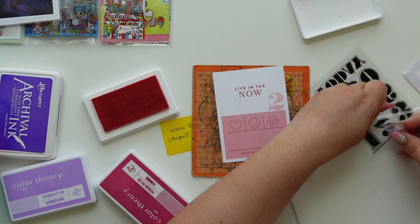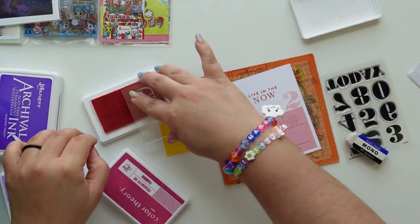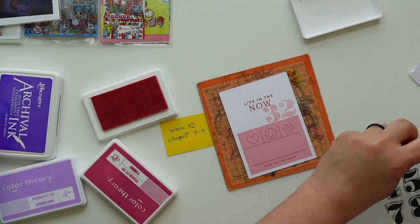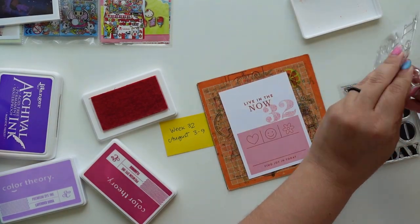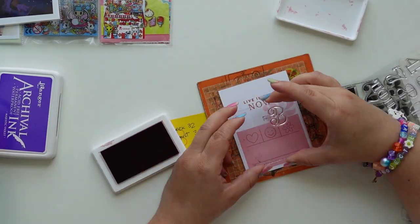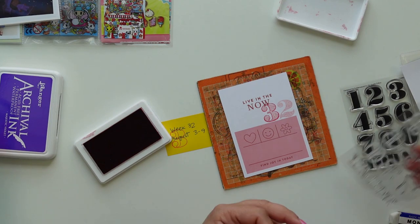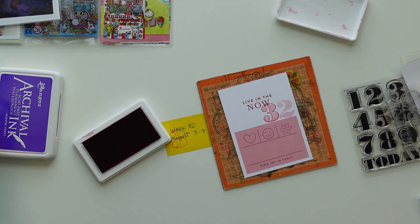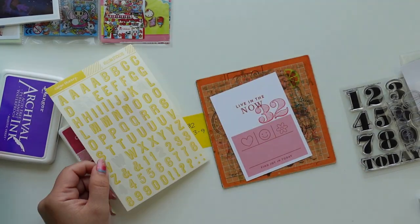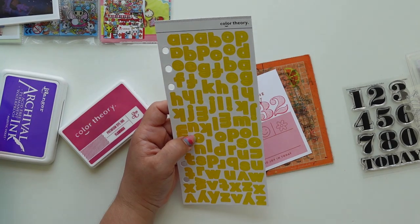One of the cool items in this kit was the number stamp. The one that comes in the kit is the outline version; the filler or shadow version is an add-on. It works either way — you can use the outline and color it with marker or leave it plain. I do like combining both, but I felt the quality of the stamp that comes in the kit is not as good as the add-on. I think it's because when it's part of a kit, they bring the quality down a smidge to fit the budget — I'll allow it. It's not perfect but it's very cute, and for the price you get with the whole kit, it's a pretty good deal.